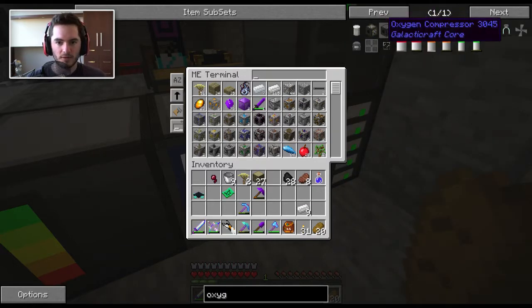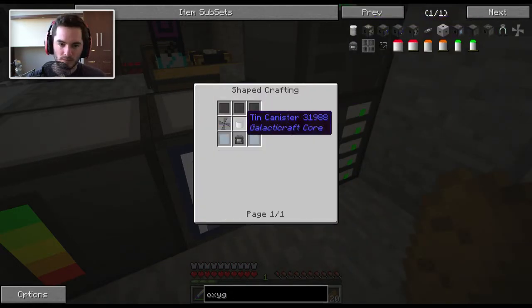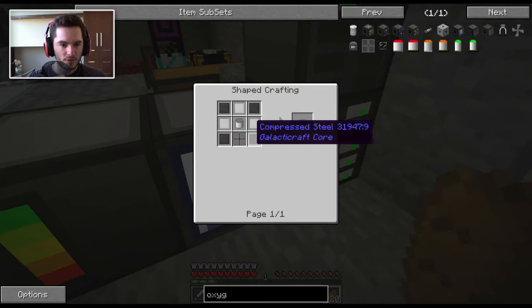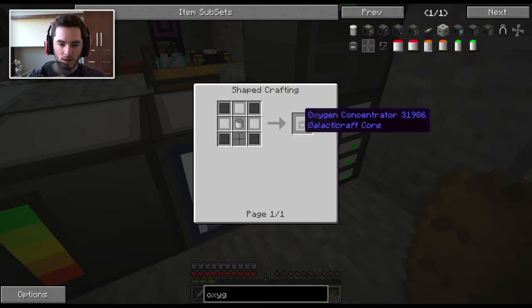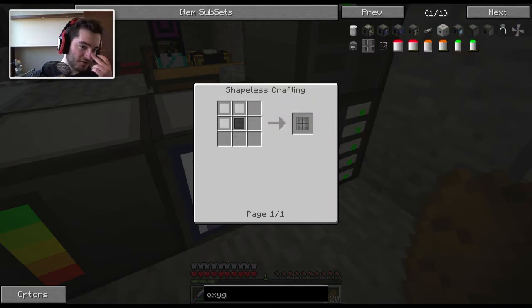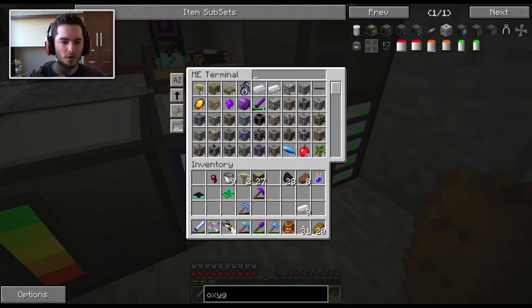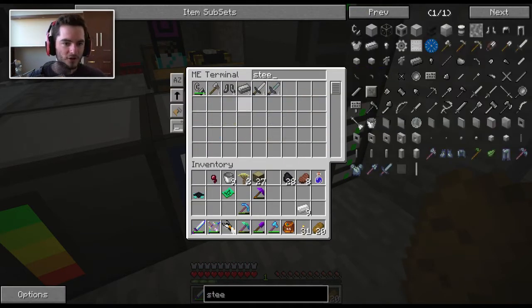Oxygen collector. We need our tin canisters. 2 compressed aluminum, 3 compressed tin. Oh my god. Oxygen. Oh my god, I need another compressed steel. It's layers deep. I need more. Oh my god. I don't actually know if I have enough.